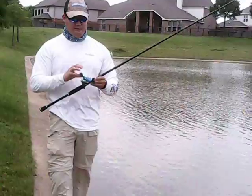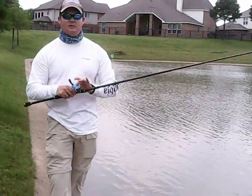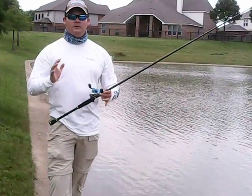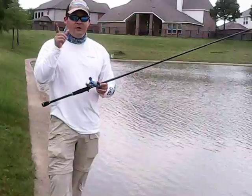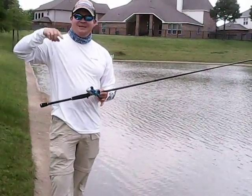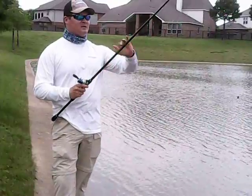A lot of people have been debating on this rod, including people that I know that work with a lot of rods all the time. People that work at Bass Pro, Fishing Tackle Unlimited here in Houston, and then of course the other places like Academy, where they pretend to know how to fish.